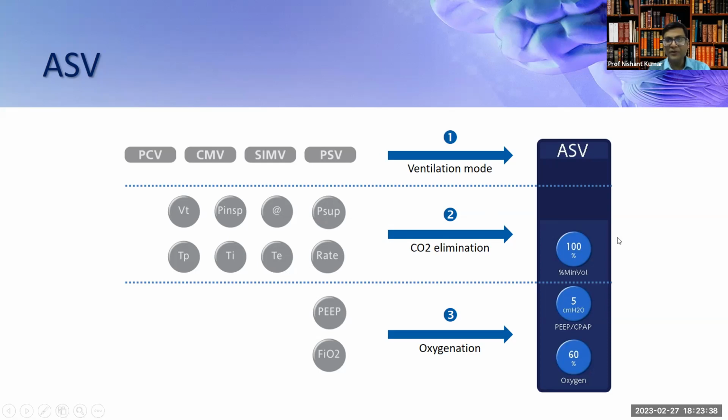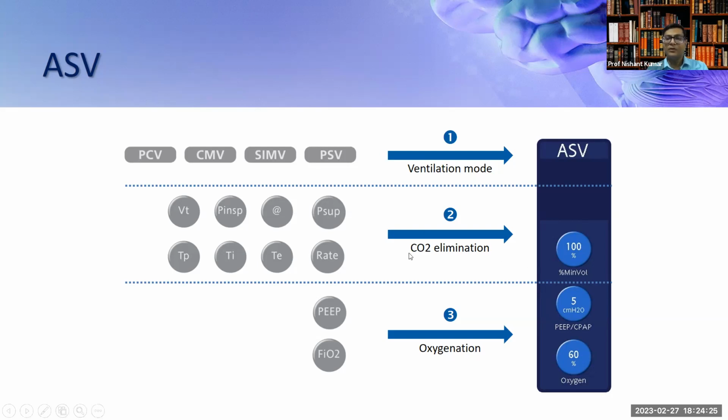Now here what we said is the percentage of minute volume. That means what minute ventilation is to be achieved by the ventilator. So this is based on the patient's ideal body weight, based on the equation: body weight, that is 50 or 45.5, 50 in case of males, 45.5 in females, plus 0.91 into height of the patient minus 152.4 centimeters. Okay, so from that formula, we derive the patient body weight and the minute ventilation at 10 ml per kg or 8 ml per kg. That is 8 to 10 ml per kg. That is the minute ventilation required.